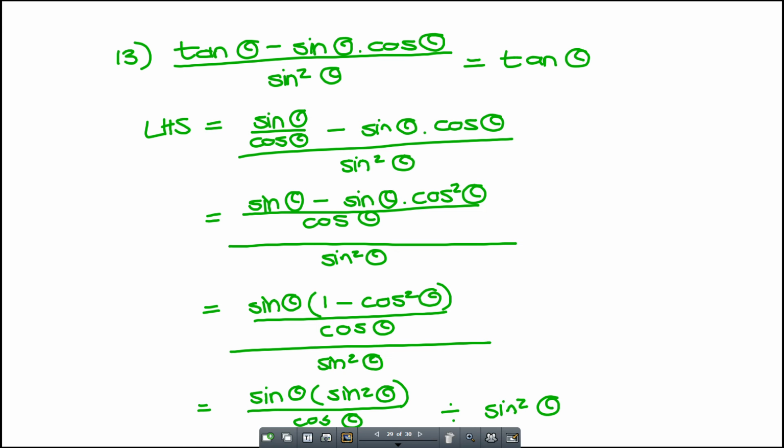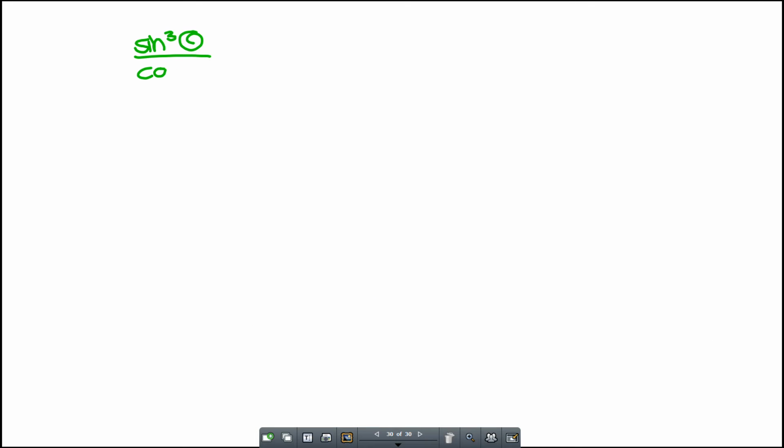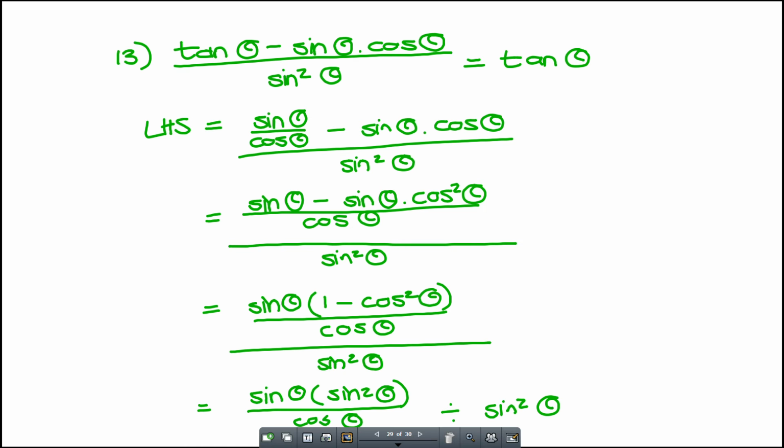Ek gaan nou gou vir jou kyk vir 'n alternatief wat dalk so 'n bietjie korter is. Cos theta. En dan in plaas van gedeel deur sin kwadraat theta, daar is mos op 1, nee. Ek gaan hom nou maak maal en dan switch hy mos. Is julle by? Okay, so ek gaan raak maal 1 op sin kwadraat theta.